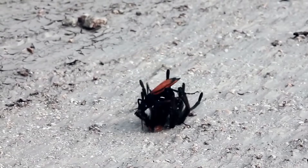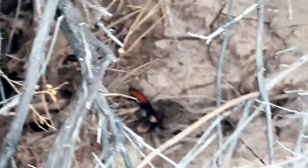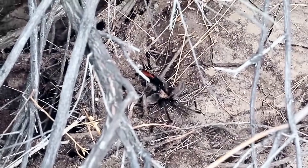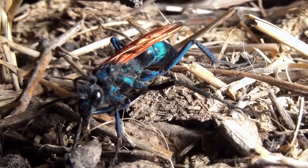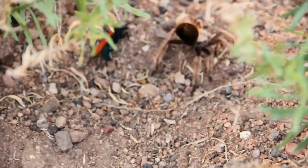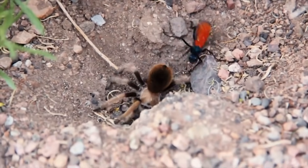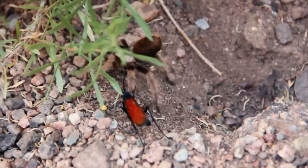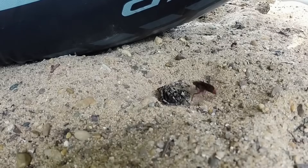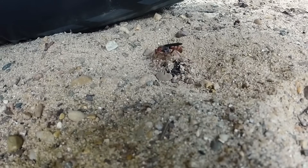When hunting, they will normally attack wandering spiders, but they've also been known to invade their burrows. Once the wasp spots its target, it captures the arachnid with tiny leg hooks in an attempt to expose the spider's abdomen. A powerful sting delivered to the area causes instant paralysis and allows the wasp to drag the hapless victim's body to its nest. An egg is then laid inside the abdomen, where it hatches inside the still-living spider after a few days. The larva then eats the arachnid's tissues, avoiding major organs to preserve its freshness. Despite its limited and very specific predation habits, most animals also know not to tangle with this insect, as its size and attacking prowess are largely unmatched in its ecosystem.